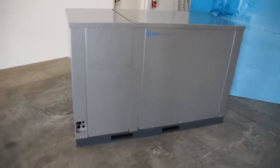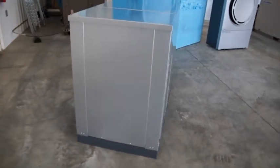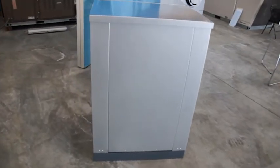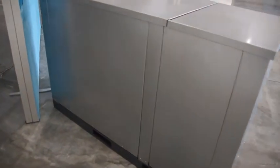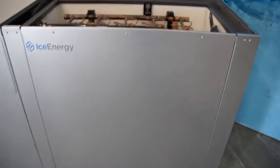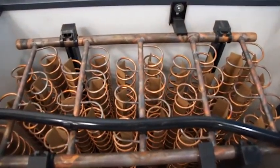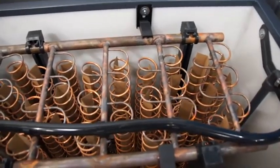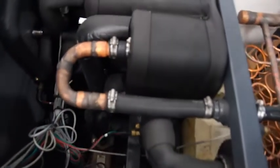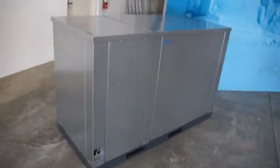So Marcel, here we are up close to the unit. This is the prototype, of course. How is this prototype going to differ from the final production units? Well, as you can see as we're walking around it, we had to make a lot of sacrifices for prototyping, so we made things a little bit bigger than they have to be. But the final unit, we're going to go to a unibody tank, and we're going to be reconfiguring the final components that we've already selected and locked down into a much more compact unit. And what are the next steps with testing? Now that it's back in the lab, we're going to go ahead and do some stress testing to make sure that we have our installation guidelines pretty much future-proof so that we can meet any installation application out there.